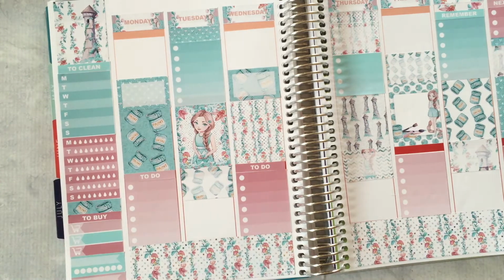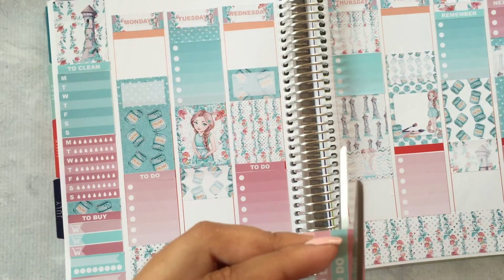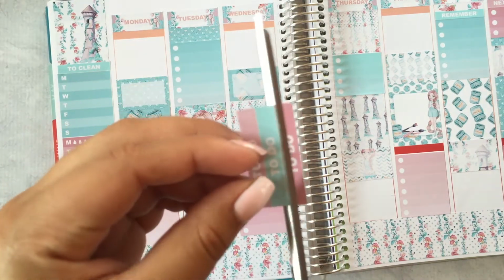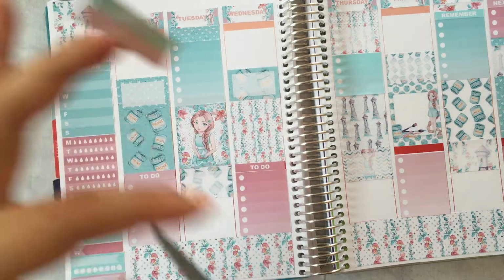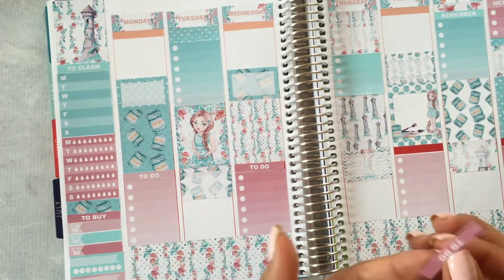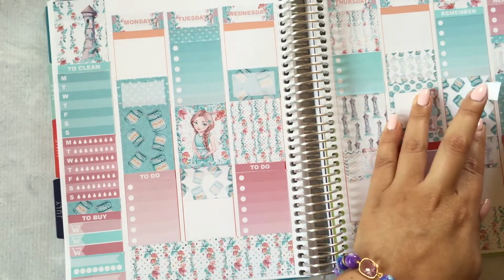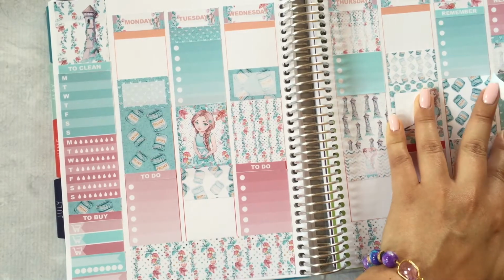I'll probably add in headers also, for the printouts, regular headers, plus sometimes you just really need headers for something, and then to color match them.